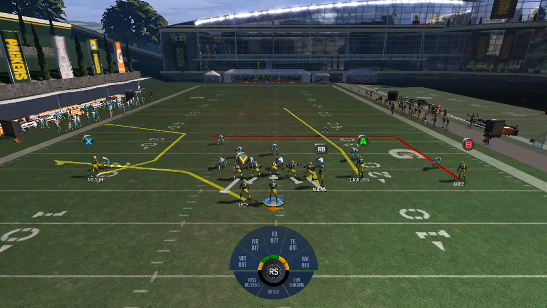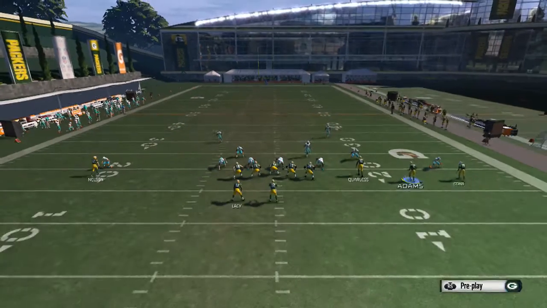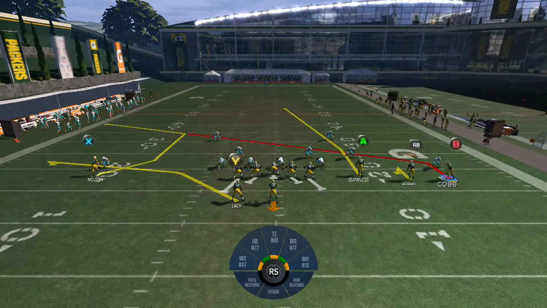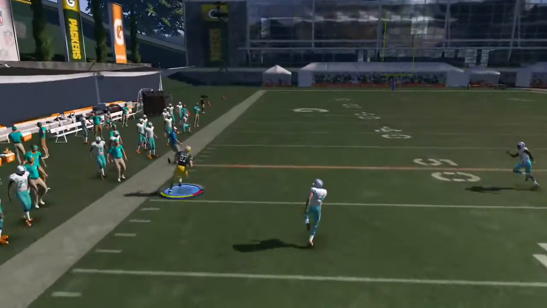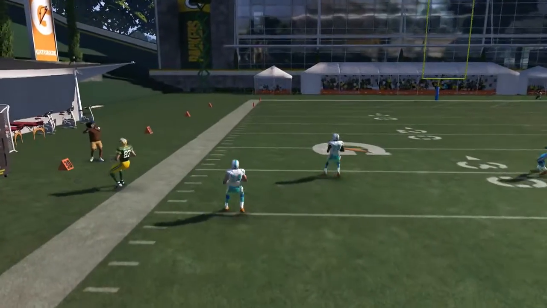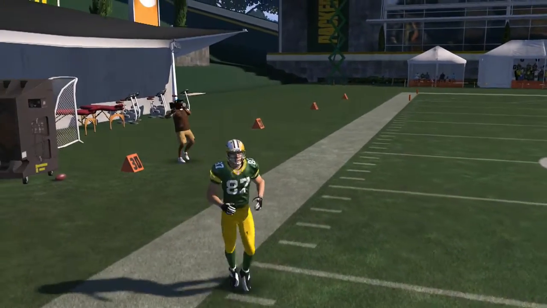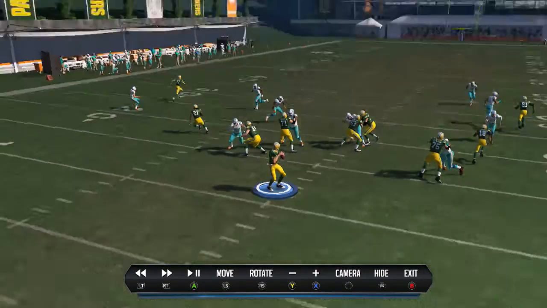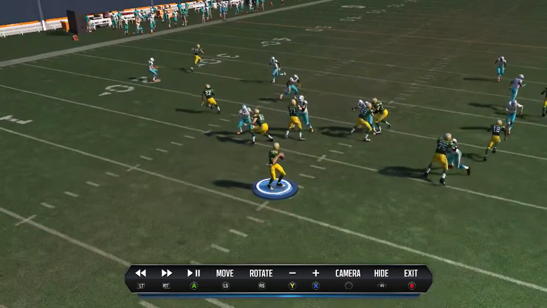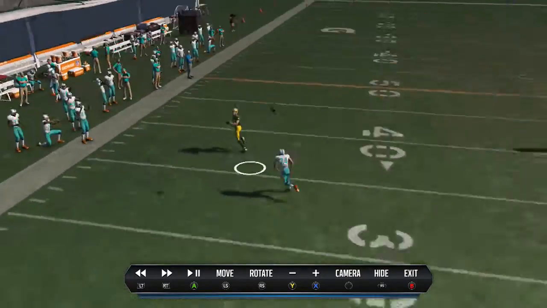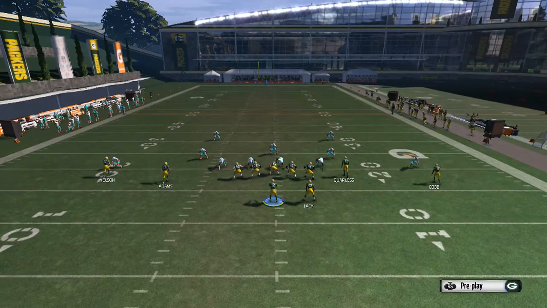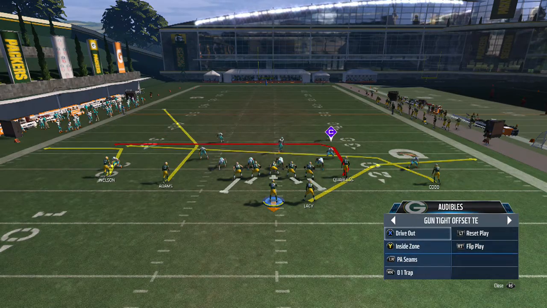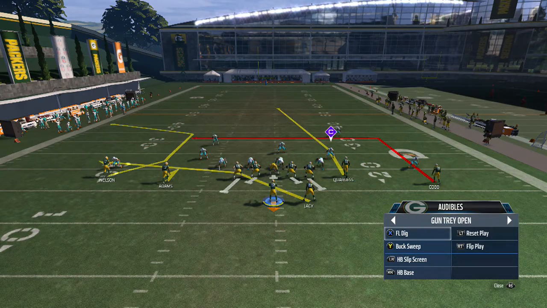Not a play that I use very frequently throughout the game. However, I will mix it in here and there, especially if my opponent is struggling to stop the buck sweep. So there's the corner route, as you see, against a man press. Go ahead and I'll show you that again. All of these reads are pretty much, as soon as you hike the ball and read what type of defense they're in, you know who you're going to throw to. So pretty quick, very simple thing right there. And that is, I believe, all the routes I actually go to.